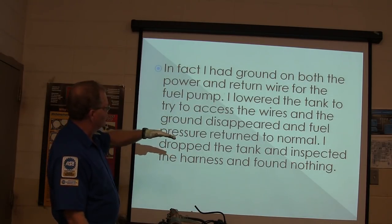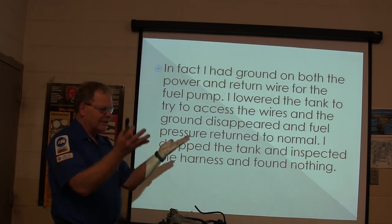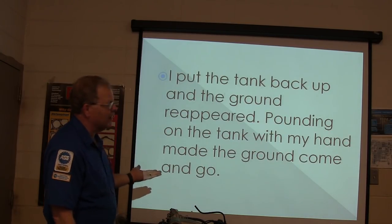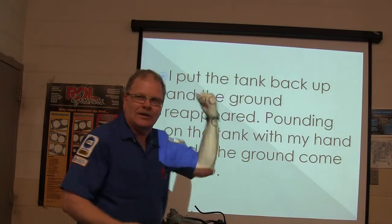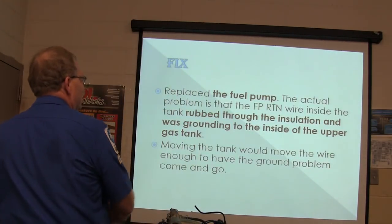So he lowered the tank to try to access the wires, and the ground disappeared and the fuel pressure returned because the tank wasn't touching the body of the car anymore. Dropped the tank, looked at the harness, and didn't find anything. Put the tank back up, the ground came back because the tank was grounded to the car, right? So he pounded on the gas tank with his hand and made the ground come and go. Boom, boom, boom, the ground would come and go inside the tank. Replaced the fuel pump.